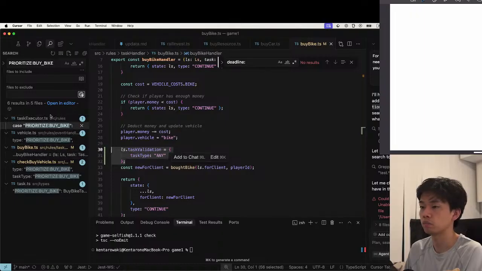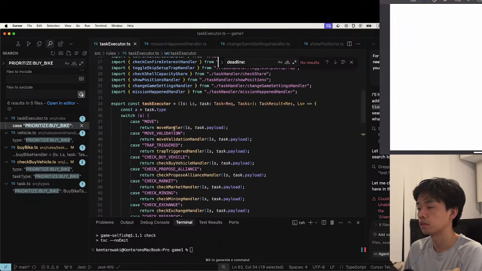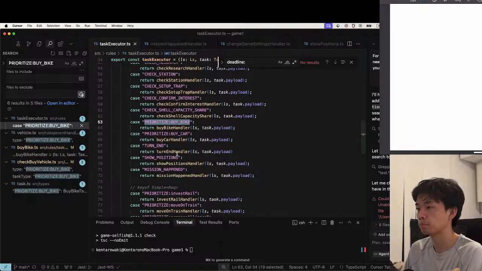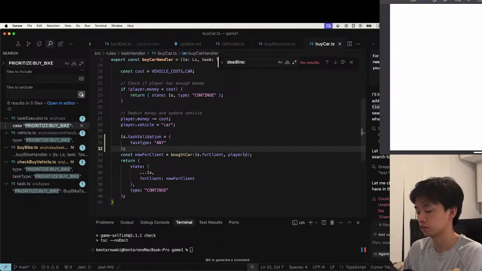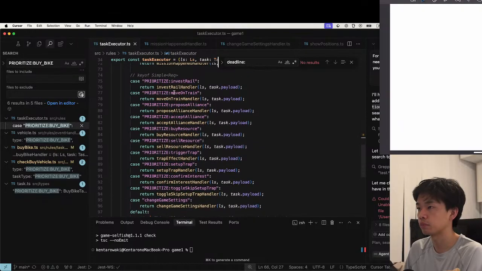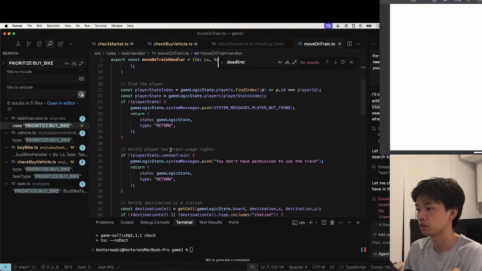So this is added to 9 or 10 places, and for every, yeah, for example, basically here and here. Basically the remaining part is a simple type. This is not used here.